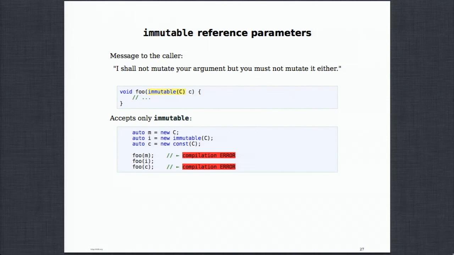And moving the same concept to the same function, let's now define a function that takes an immutable reference. See, I can only pass an immutable to that function. So it looks limiting here. But the message that the function is giving out is very interesting. The function taking const was inclusive. It says you can give me anything. But this function here says, I shall not mutate your argument, and the compiler will check for that, of course, but you must not mutate it either. So this is a demand. When you have an immutable reference, it's a demand to the outside world that I need immutable, please.